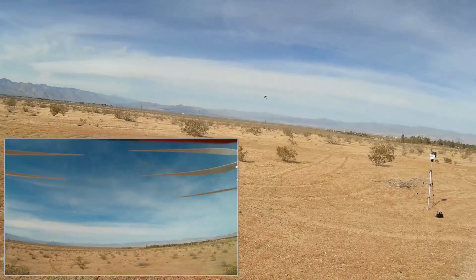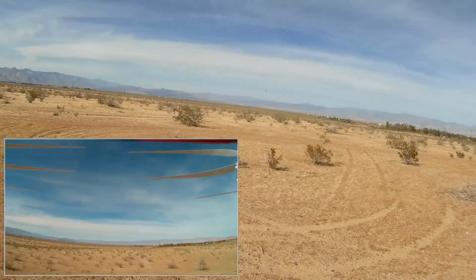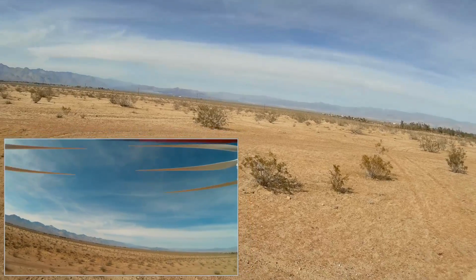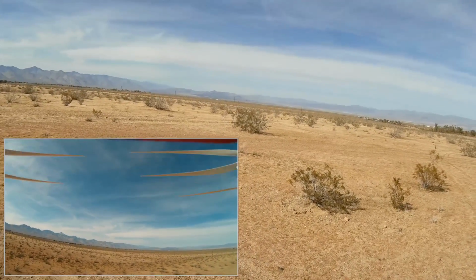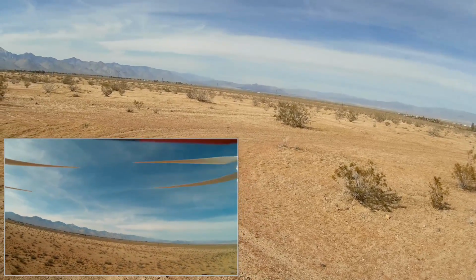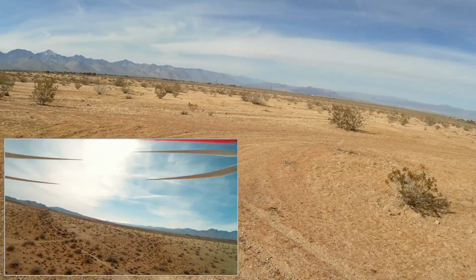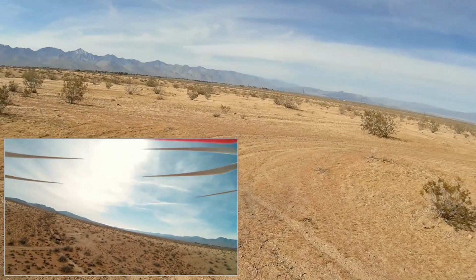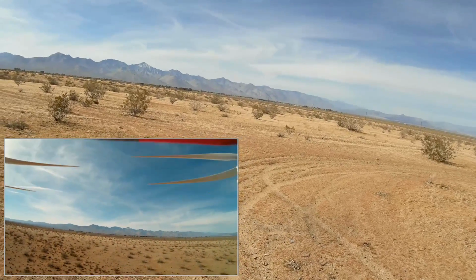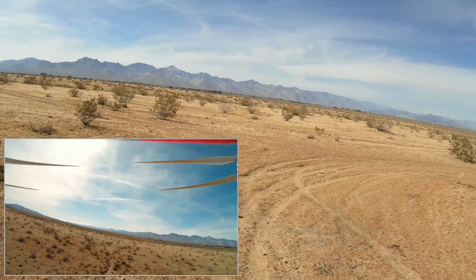Going out that direction now. Over the desert. Yeah, this one here, you can keep an eye on it for a good distance, amazingly long distance. Surprising how far it can go and you keep an eye on it. If I tried to do this with the X380, it'd be a little dot. This monster, you can fly way out there and keep an eye on it. I think I'm over the other side of the other ridge right now.